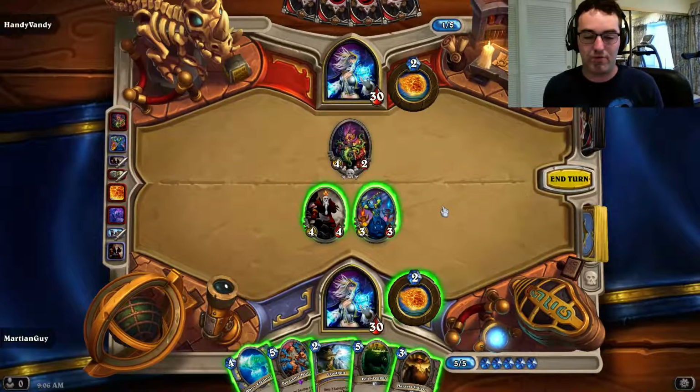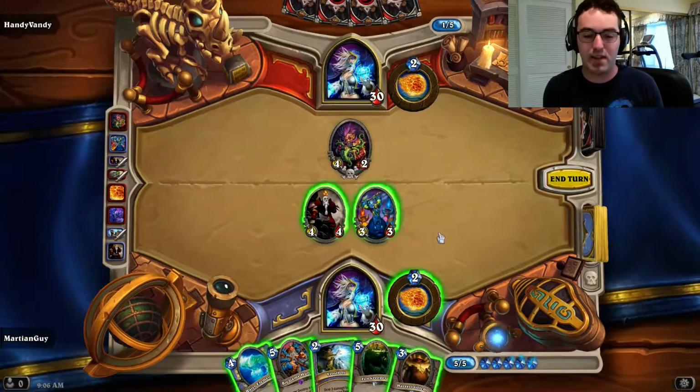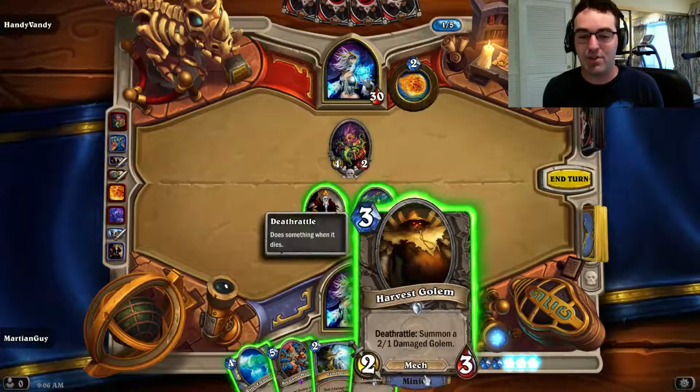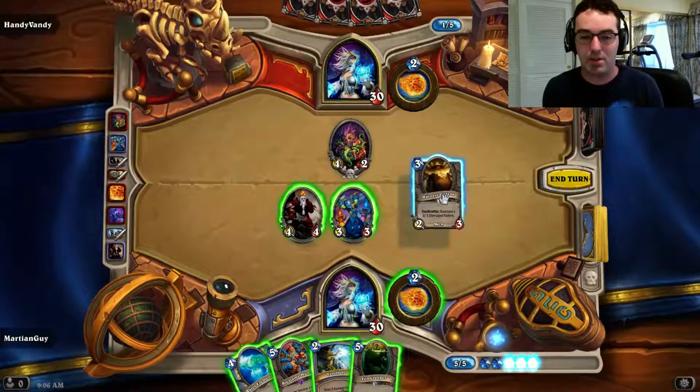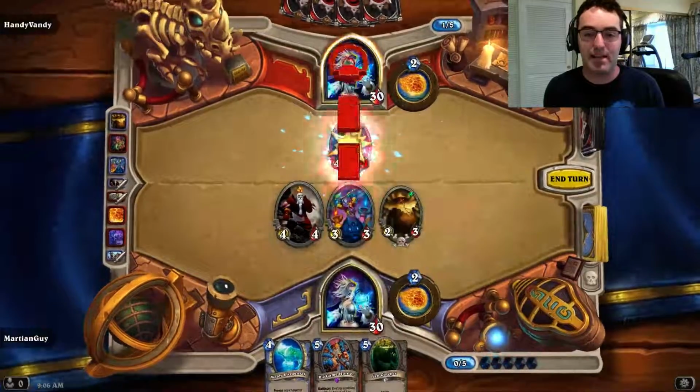Harvest Golem Frostbolt? Harvest Golem is sticky, so it's a little better against Flame Strike. Like, I need to be thinking about the Flame Strike now. I wonder. Yeah, let's do Harvest Golem Frostbolt. So this is about as committed as I'm willing to get to the board.